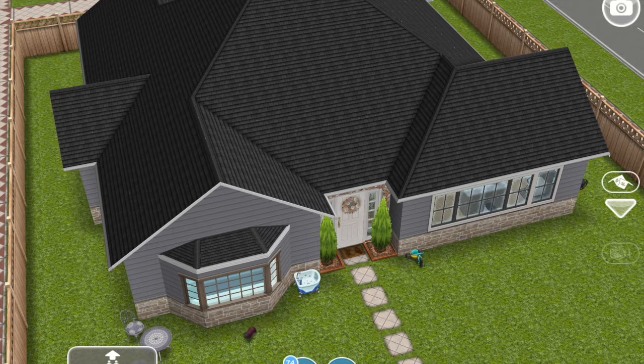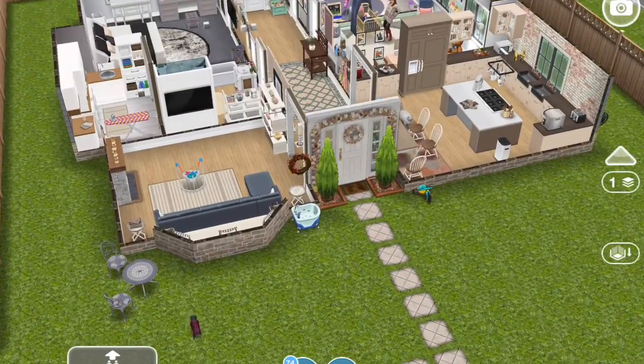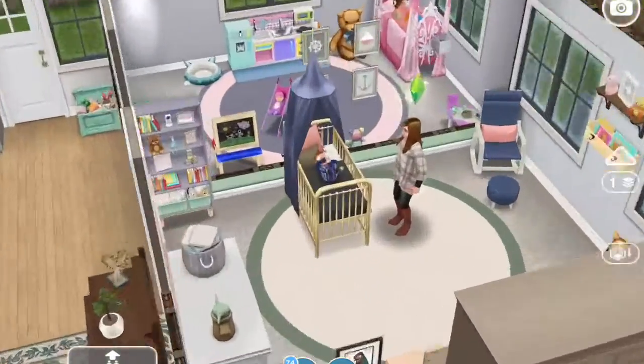But today we're going to be moving houses. I built this house for them a few months back and I absolutely love it, but honestly it's not my best layout design and it's kind of small for them. They're a family of 4, and I feel like the kids need a little more space to roam around. So I did build them another house, and what we're going to be doing is cleaning up this house, moving things out into the new house, cleaning up the new house, and moving in today. So that's basically what you guys are going to see in today's video.